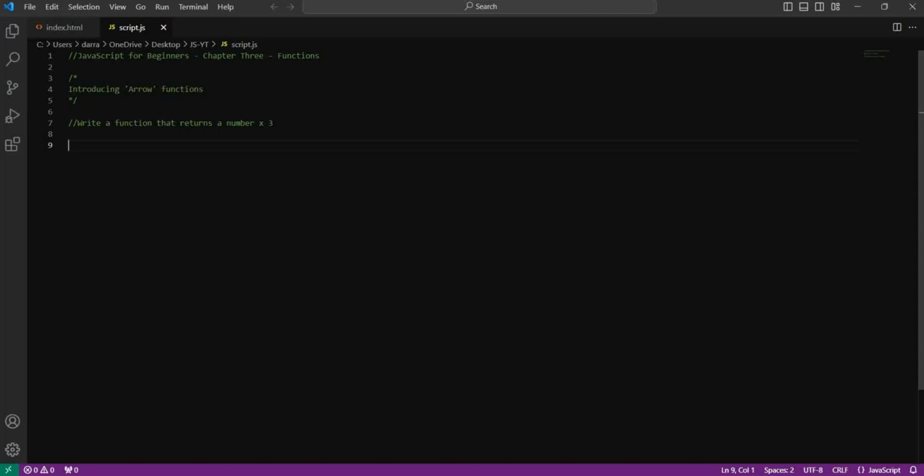It's going to be a short tutorial, but hopefully I don't scare you off. Arrow functions can be a bit intimidating when you first see them, but we're going to be basically using them for the rest of this course once we get past this section.